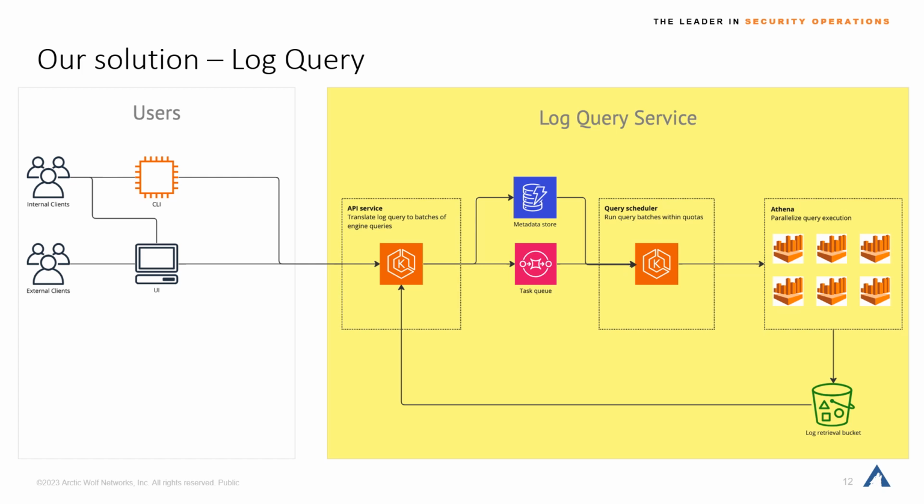The API service is responsible for storing metadata. We use DynamoDB for that, and it contains the logic that populates or defines that log query workflow. So it creates the Athena queries necessary in order to service this request. Once that's done, the log query request is packaged, put onto an SQS queue, and is then read by a service that we've developed called a query scheduler.